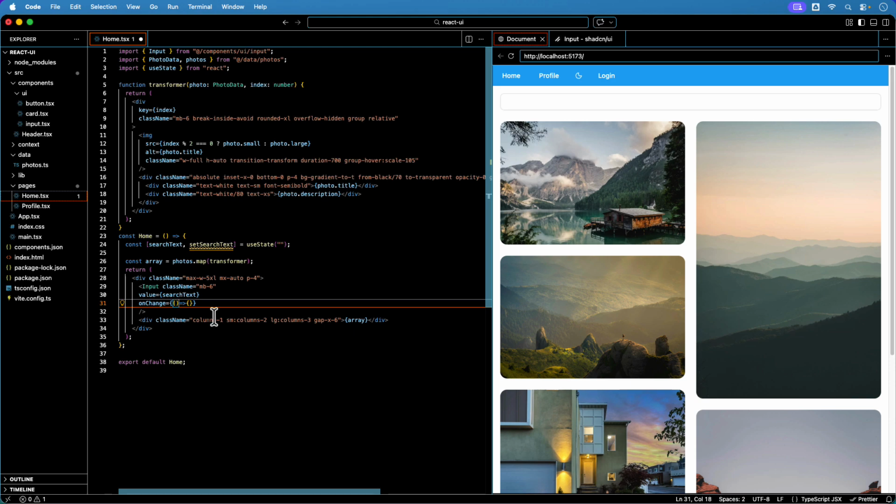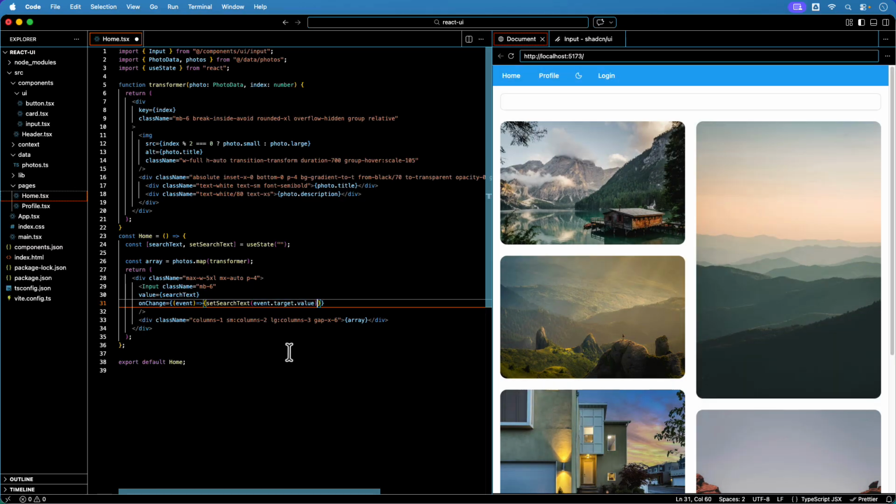And the way it works is that every time the user makes a change to what's inside the input control, onChange will call our handler function, and it'll actually pass us a parameter which we can call event. And inside event is a whole bunch of information, but from our perspective, what we can do is grab hold of the entire text now inside the input control. And that's contained in event.target.value. So now all I need to do is call my setter function and pass to it that text.